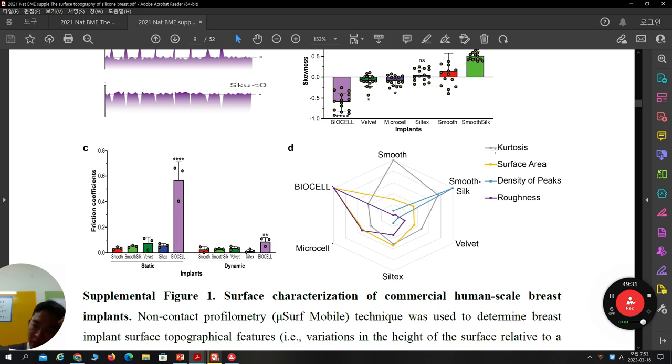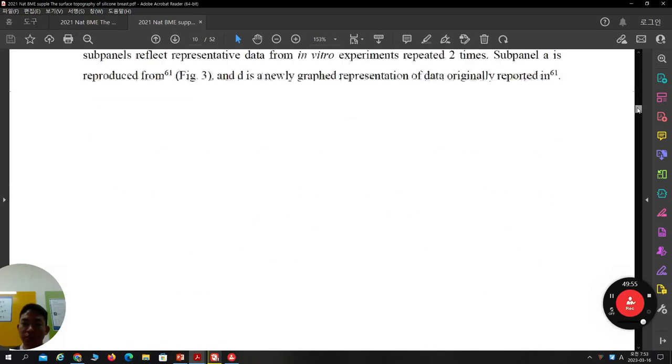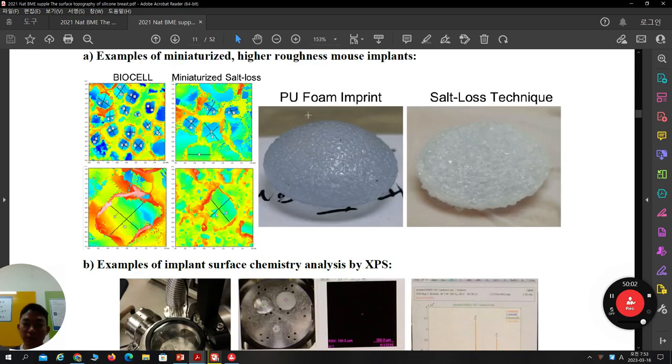Okay? And then another, like kurtosis, surface area, density of peaks, and roughness are featured like this. So you can see smooth silk has a lot of peaks. Many peaks. And then the surface area is large in biocell. And then the kurtosis is higher in smooth. Oh, okay. This is biocell and a miniature of the salt leaching method. PU foam implant, salt leach technique.